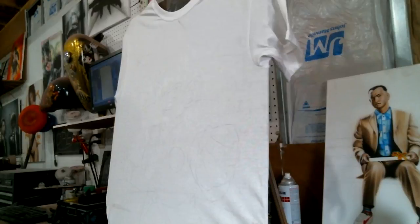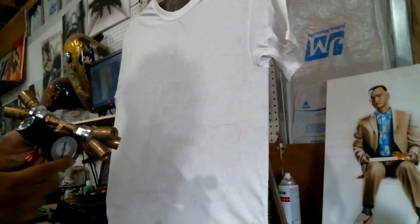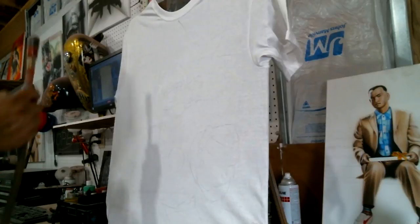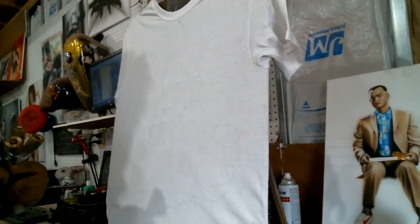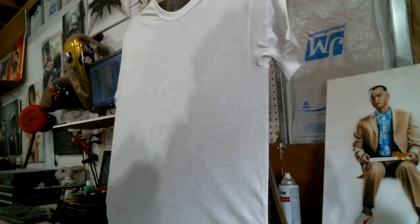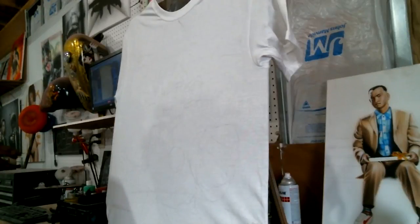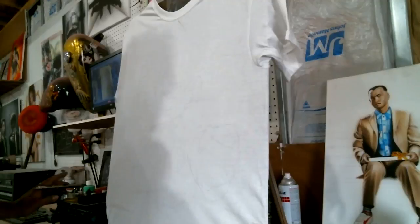Okay, all right. There you go. There's a manifold, there's a regulator, there's my manifold, there's my inlet. And we had to do that because we were spraying something with a high volume gun yesterday, and the regulator at the compressor over there just was not working right for some reason, and the pressure was dropping really crazy, so we had to put a regulator on the gun, which, you know, we kind of had one already on the gun anyway, but yeah, just a whole different setup today than it was yesterday.